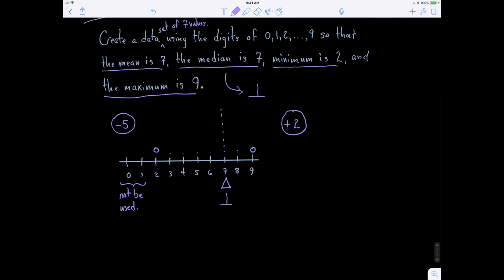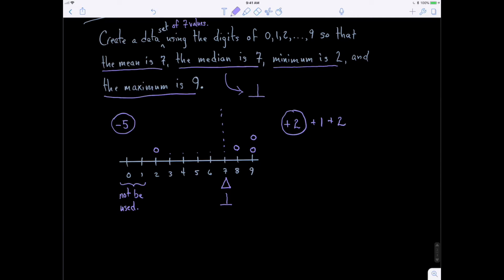So the very first thing that I have to do is somehow get these two numbers to be the same. It looks like the easiest thing to do is add a few values to the right of my mean. Let's just pick a couple, and we'll progress from here. I'm going to put 1 here at 8, which would give me +1, and I could put 1 at the 9, which would be +2. So let's do that, and if this doesn't work, then we'll go back and correct it.